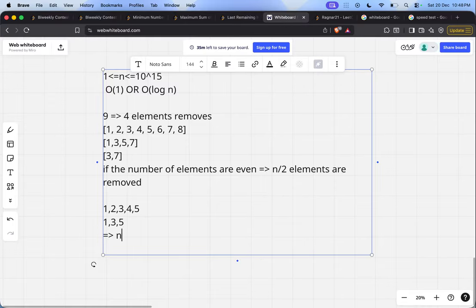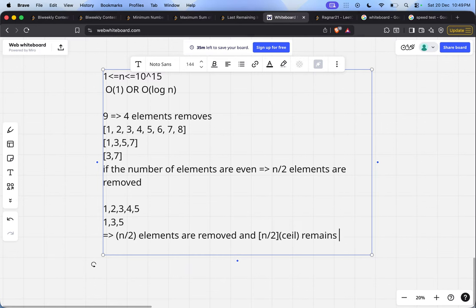So n by 2, taking the floor, elements are removed, and n plus n by 2, ceil, remains.